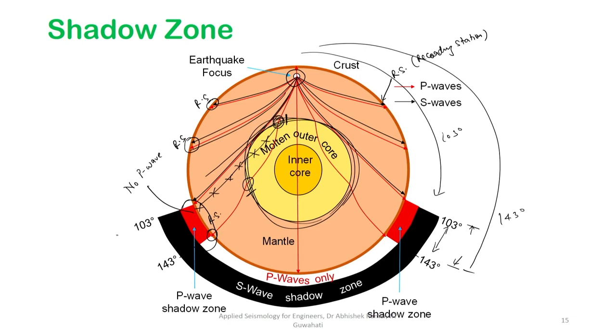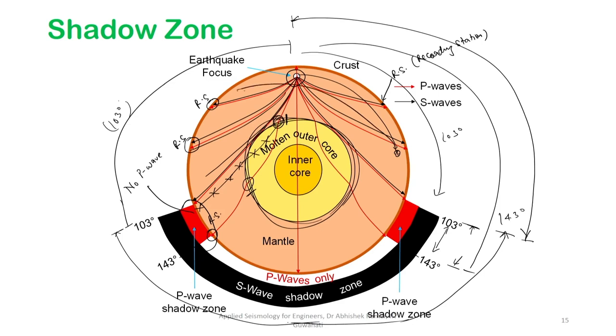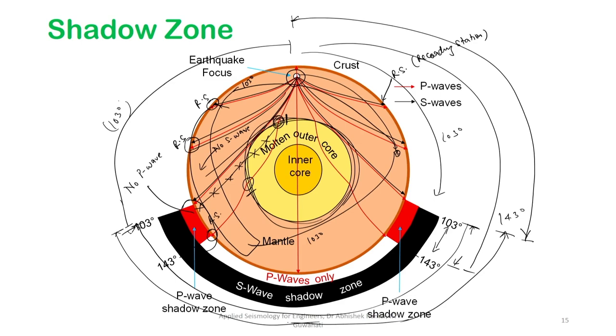As a result, again any recording station which is located beyond 103 degree on either side of your focus, that means 103 degree on this side and 103 degree on the other side with respect to the focus. So, if the focus changes from here to here, then with respect to this, whatever 103 degree recording stations are located, this entire stretch will have no S wave. So, this particular zone which is given over here from 103 degree to 103 degree, this entire zone is called the S wave shadow zone. So, there is the shadow, the shear wave is completely shadowed, there will not be any shear wave detected at a recording station which is located at 103 degree with respect to your focus.